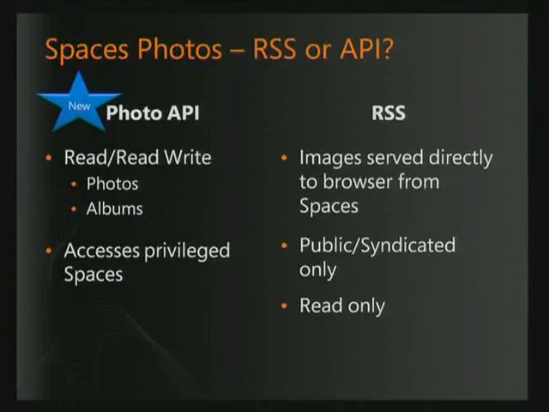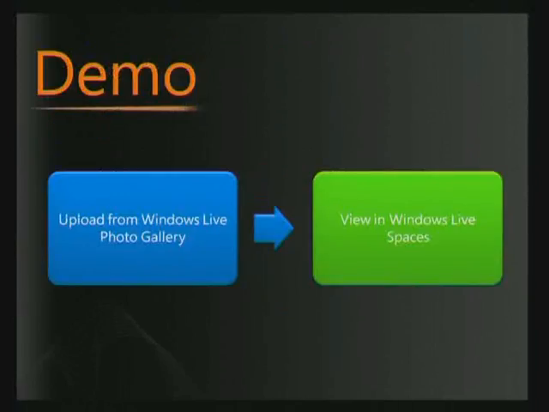And the other thing that the RSS feeds are broken for is accessing private or privileged spaces. There is a large number of spaces that have the permissions locked down by default. So in some markets around the world, when you create a Windows Live space, it's locked. It's not about creating a blogging engine. It's about creating the place where you put information and share it with your close family, or share it with your buddy list. So what the API does is it gives you operations on a couple of objects: the albums and the photos.